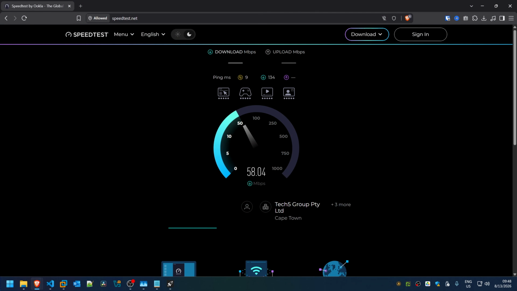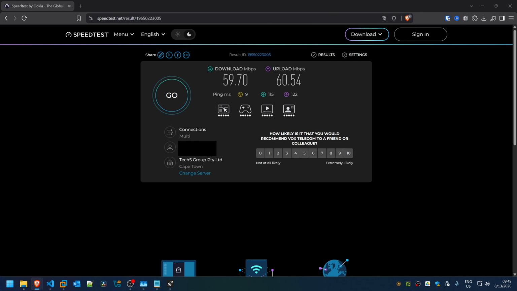Now, just one last thing I will mention is the internet speed that you get is also greatly influenced by the number of devices connected on that network and whether everyone is using it at the same time. So if you've got 2 family members in a separate room streaming a high definition movie each, someone else is busy on their phone and you're trying to use your PC, you're all trying to use the same thing at the same time. So when you're doing these speed tests, just make sure that no one else and no other device is on the network, and that you're getting accurate results from just one device being connected and using the network at a single time.